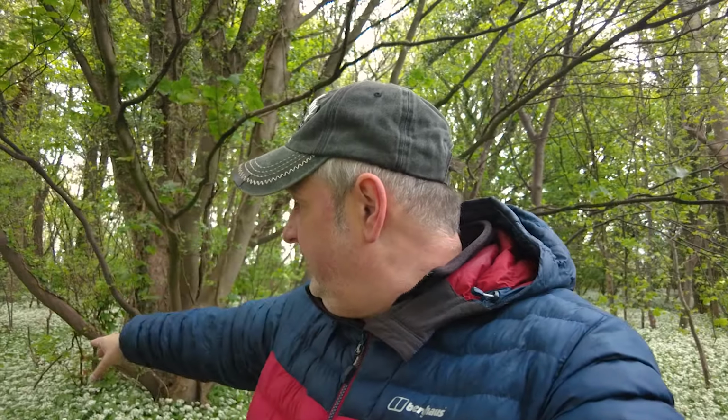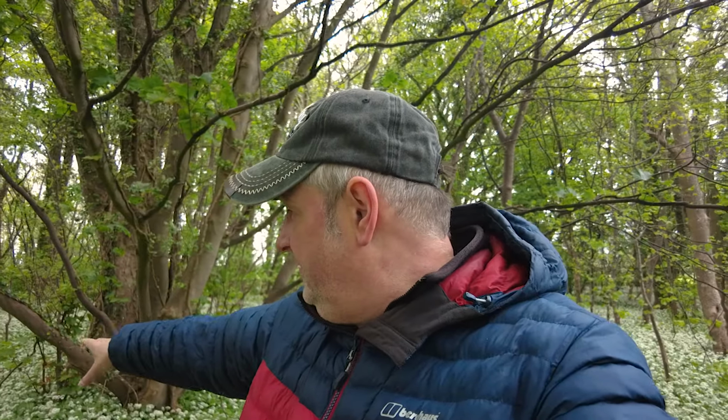I'm also looking around here, there's a tree right behind me that's catching my eye. I like this one that's going off there as well. I think I'll have a composition over here as well with this one. But I'm so gutted about the light. I really wanted the light to come out, but never mind, it is what it is.